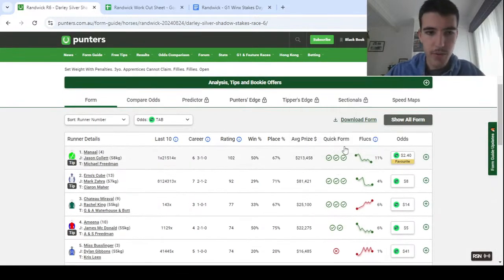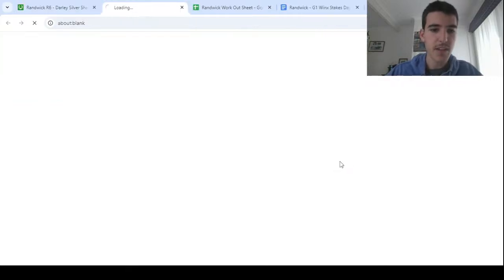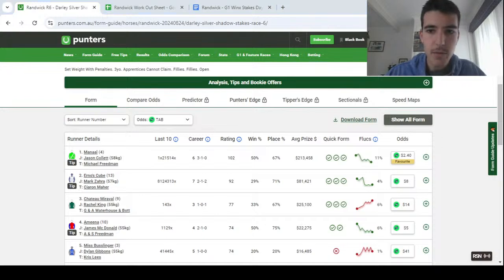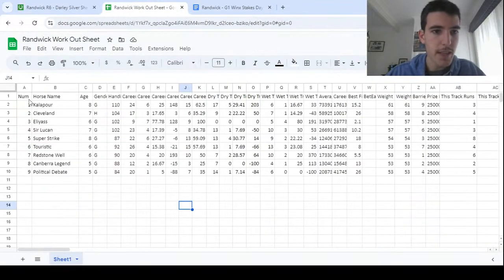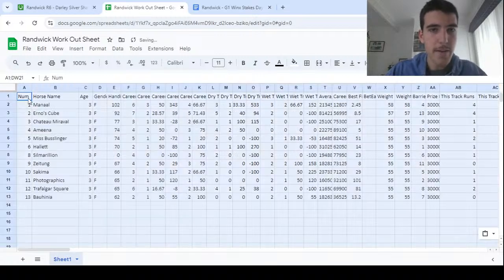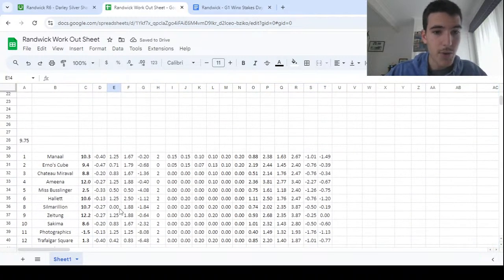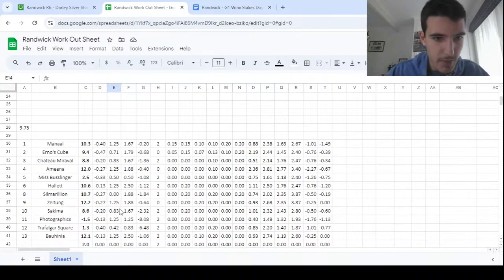Ooh, I'm pretty certain I know who's going to be on top in this race. Knowing the algorithm's ways, I think it's going to be a certain Manal that's going to be on top in this race. The winner of the, what did it win? The English Sires, where it stormed over the top and beat Traffic Warden in a photo. I'm pretty sure it won that race. See what the algorithm thinks about it. Oh, okay. Manal is not even in the top 5.